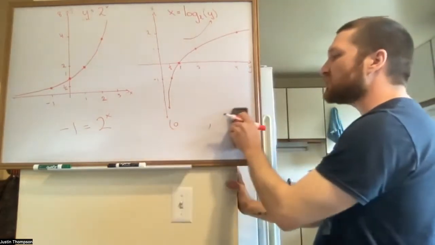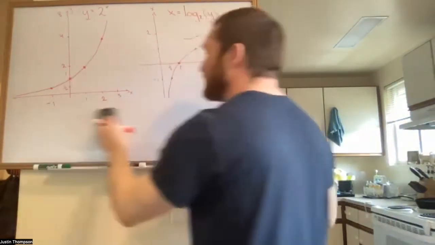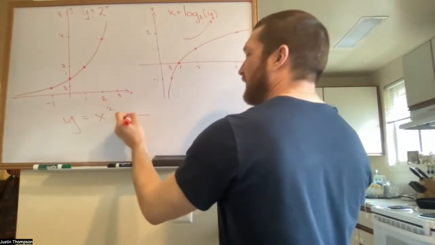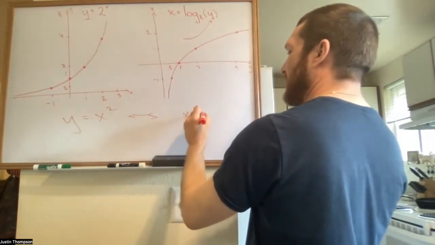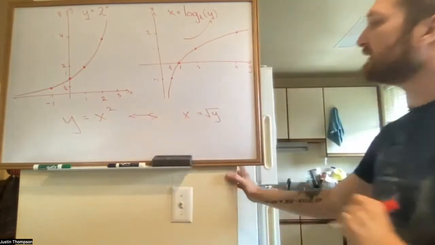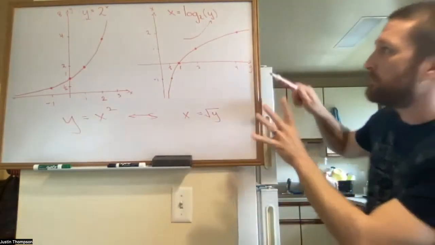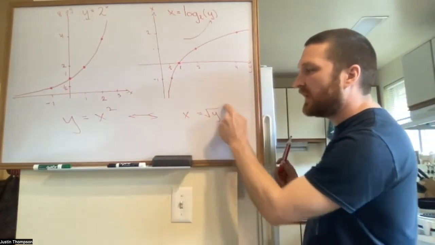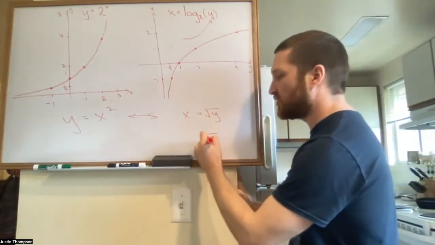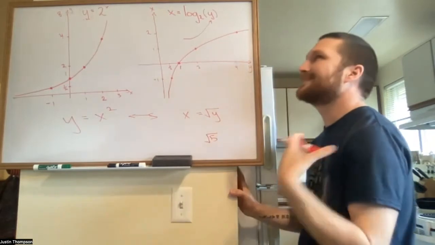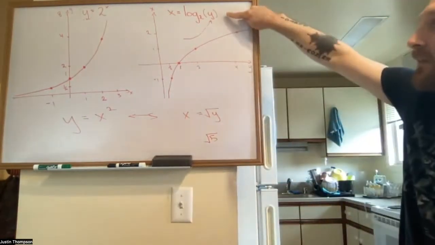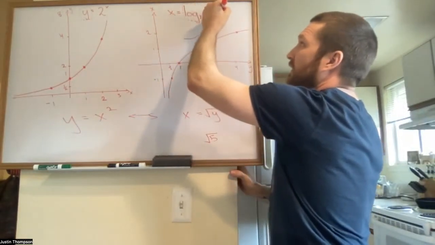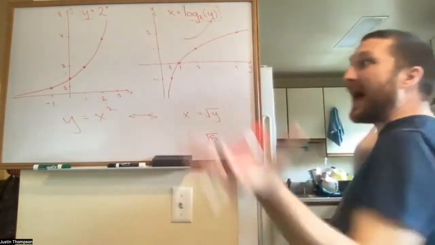Otherwise, it doesn't make sense. Now you'll notice here, let's just really explicitly talk about these connections, what we did before. We said y equals x squared, and then that means that x equals square root y. And again, this is what I'm talking about. We got into the habit of when we see something like this, we thought of it as some number. So if I took the square root of 5, you'd say, oh yeah, that's just some number. Ditto right here. This is just some number. That's all it means, in the same way that that was just some number.